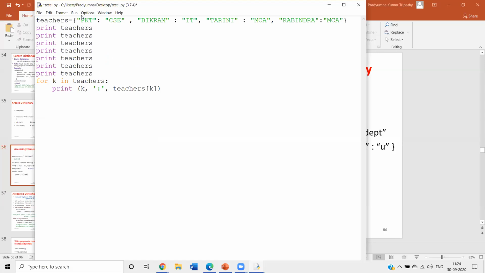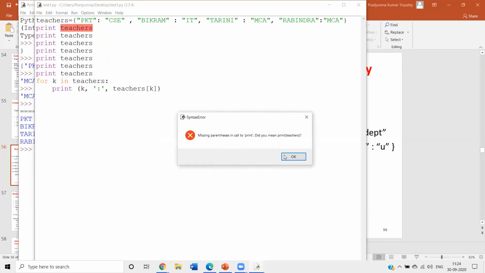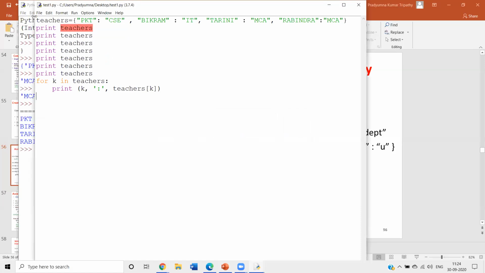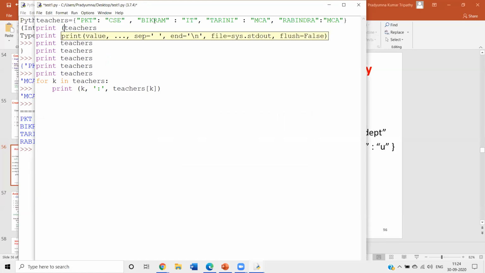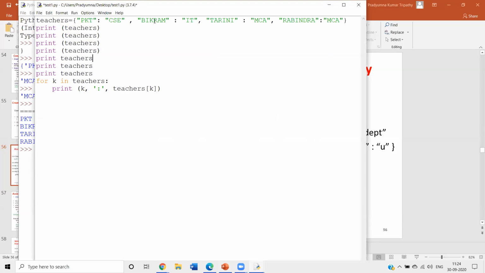I want to print this dictionary many times, the same dictionary content. The print statement should be in parentheses, as this is Python 3. In 2.7, parentheses are not necessary. Those using 2.7.2 may not use the parentheses, but here it is required.